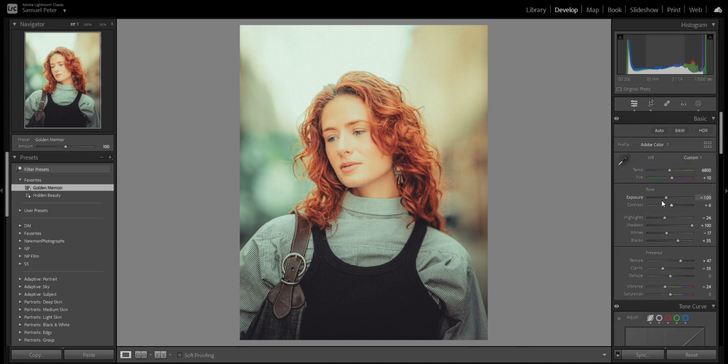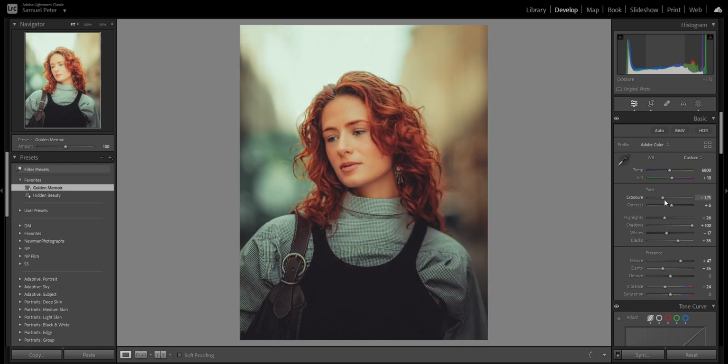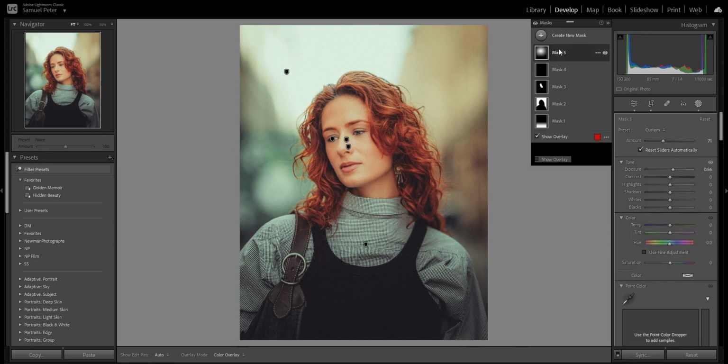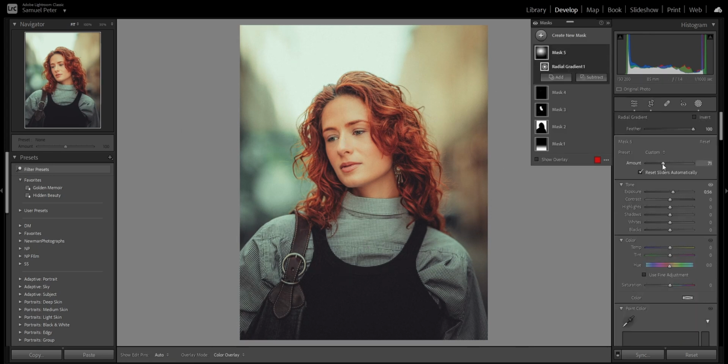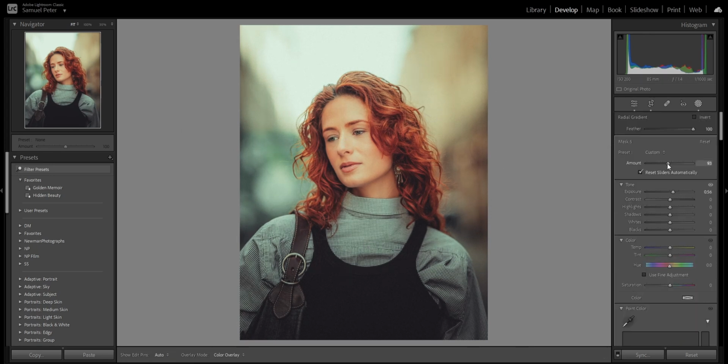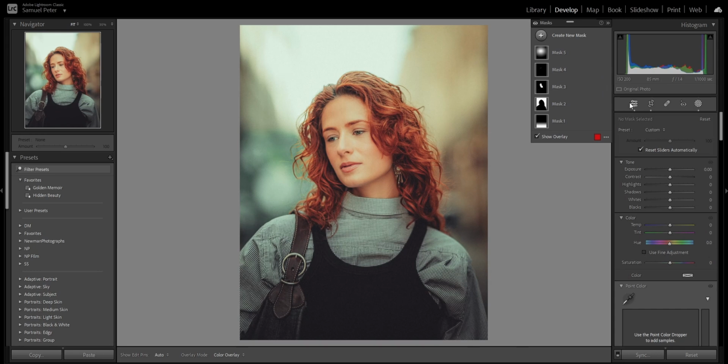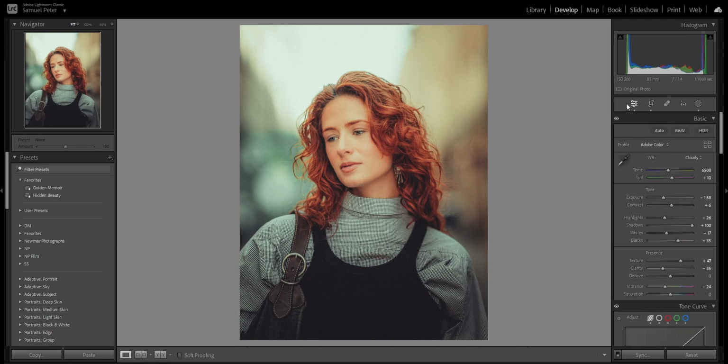I'm just going to start by lowering the exposure a little bit more, something like this. Perfect. I think the white balance, I'm just gonna set it on cloudy. And then I'm gonna go to the mask, and I'm just going to increase the intensity a little. And boom, there it is. The photo is done. As you can see, this took not even 2 minutes to do.